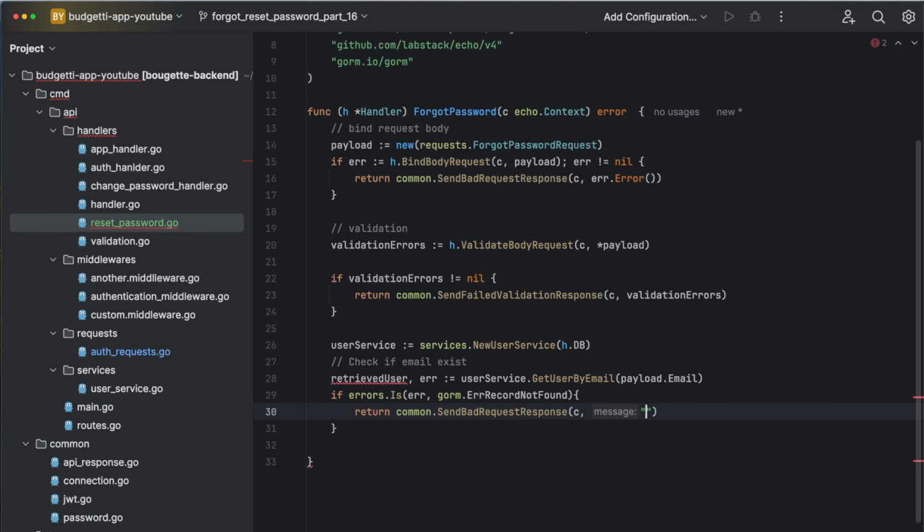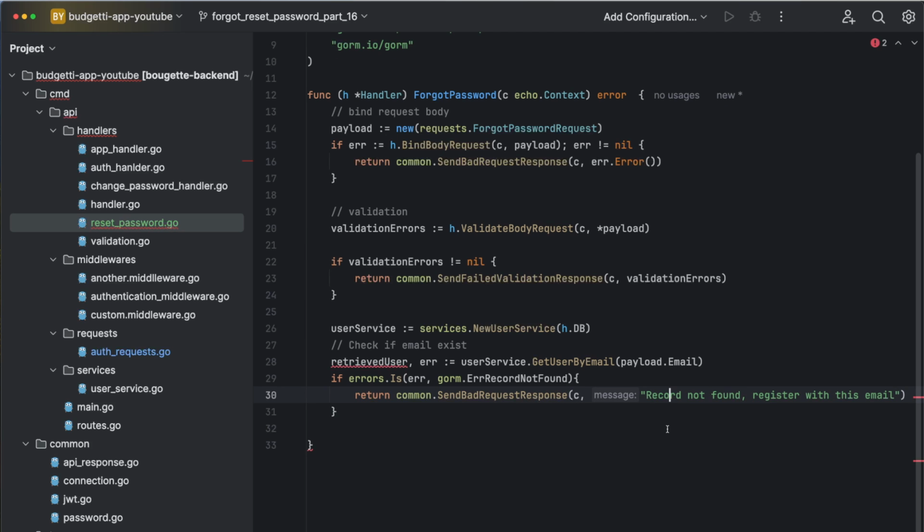We can just say record not found, or the email does not exist. Record not found, register with this email. So that means the record does not exist in our database, and they can go ahead and register on the platform.